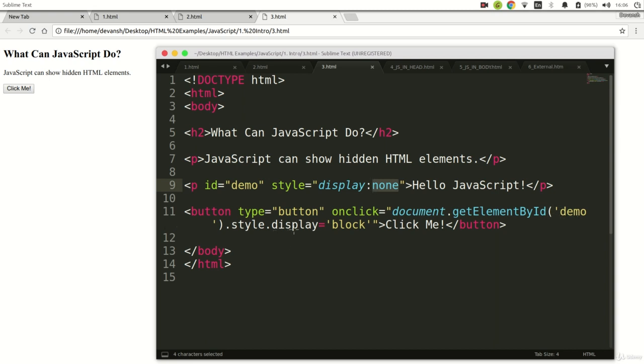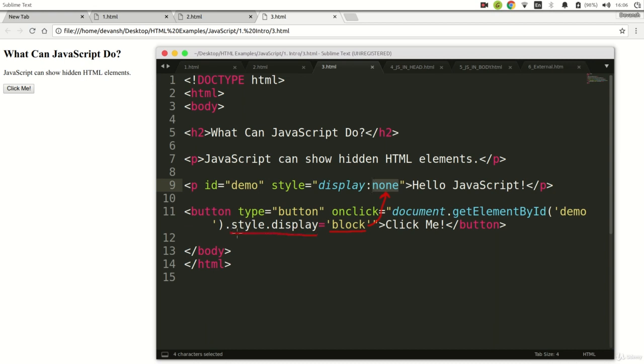Now style.display: here we are replacing none with block. None means do not show this thing on the web page. But block just replaces none right here, and this thing is going to be shown on your web page. So this is basically just replacing.